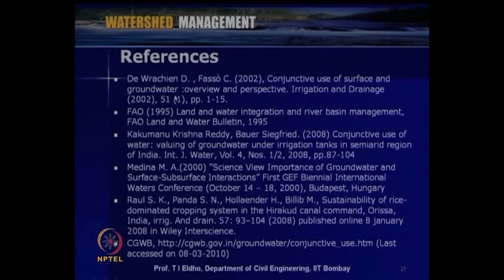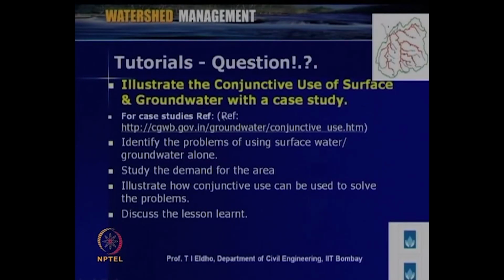Some of the important references used in today's lecture, related to conjunctive use, are listed here. Then, before closing, some tutorial questions, assignment and self evaluation questions are here. The tutorial question illustrates the conjunctive use of surface and groundwater with a case study. As I mentioned, on the website of the Central Groundwater Board a number of case studies are listed. You can go through it and develop a case study for conjunctive use.